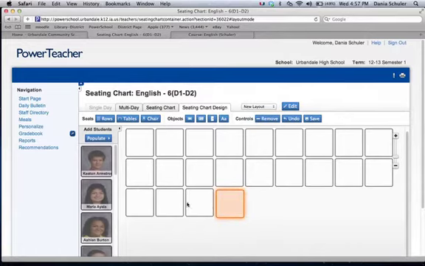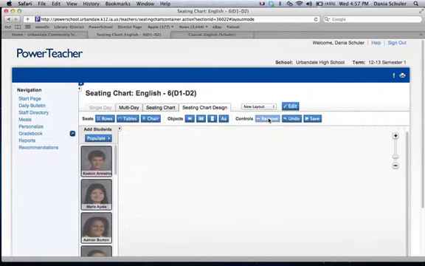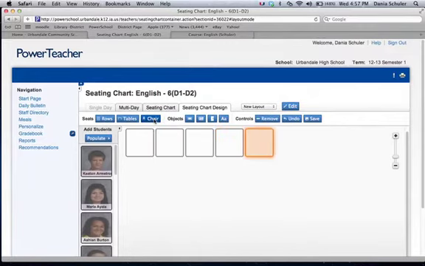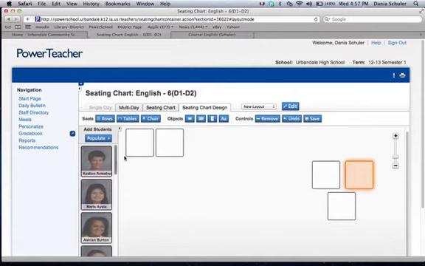But maybe this isn't the design I want, so I'm going to just click and highlight each of these boxes, and I haven't figured out a way to select all in here yet. So I'm just going to select them all, and then I'm going to click remove. And now I can lay out the room however I want. So the first option I have, I could just keep clicking chair, and each time I click chair, it's going to give me a new chair. And I could put these around any place I like, and then set up my seating chart like that.